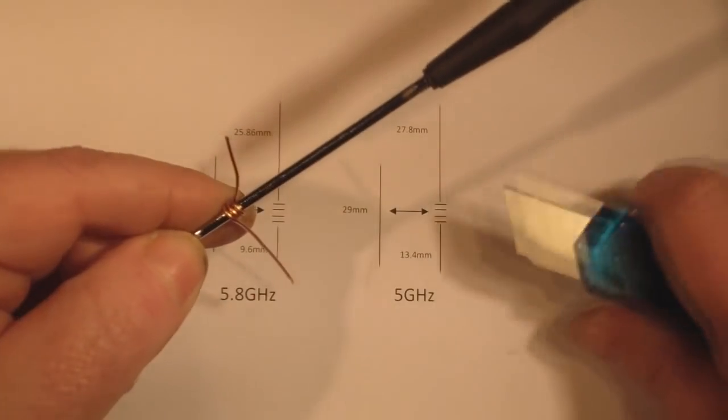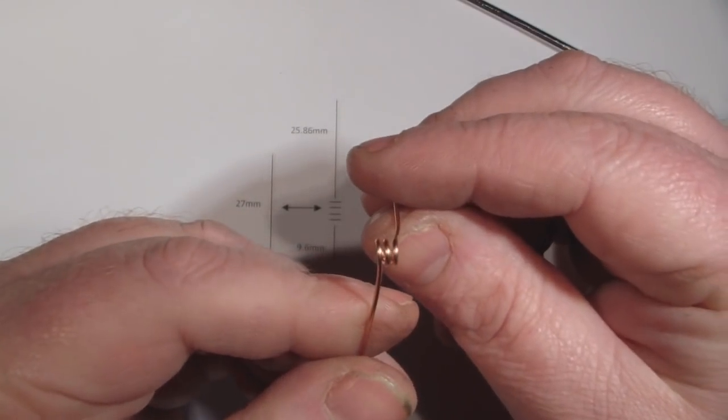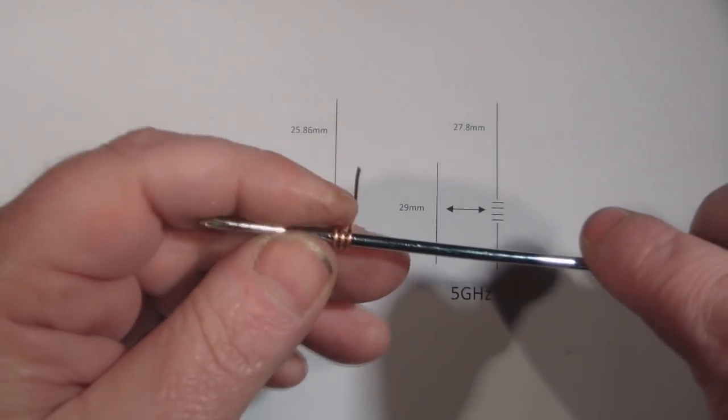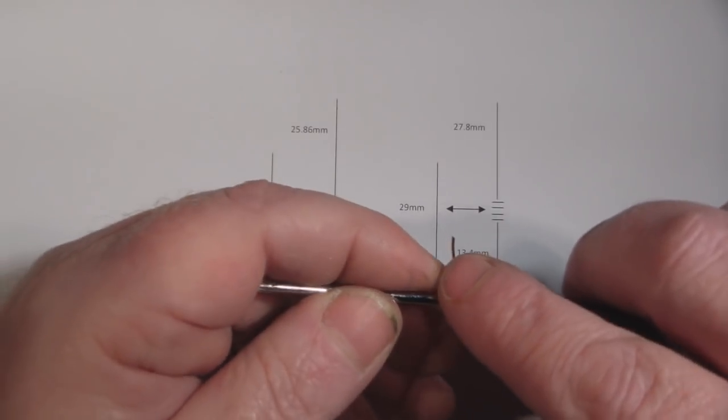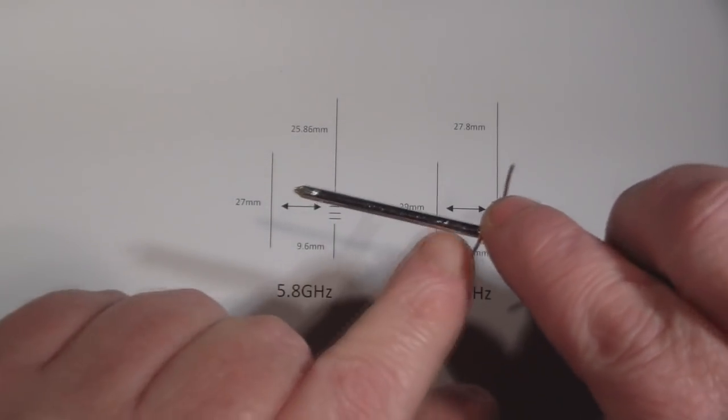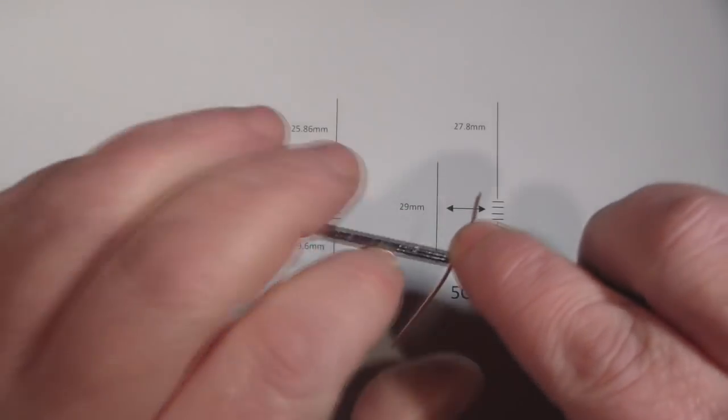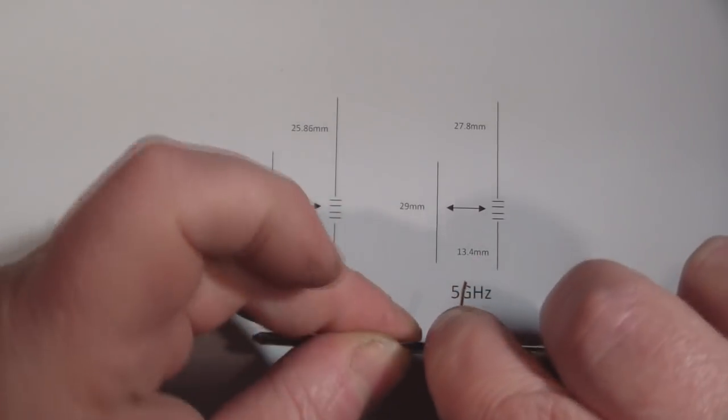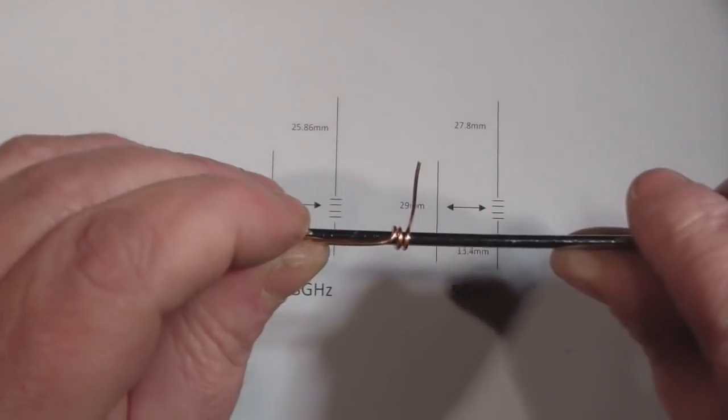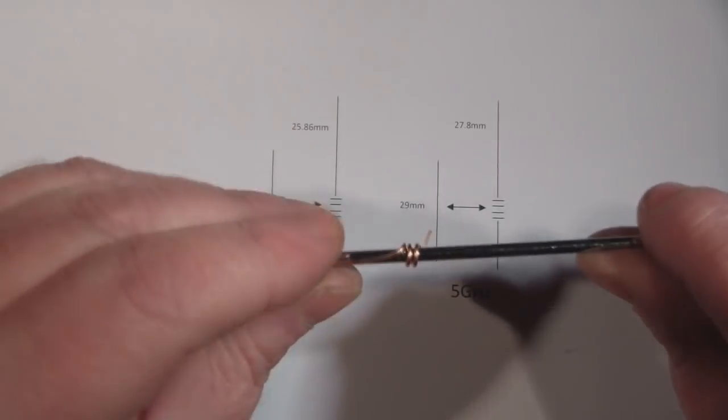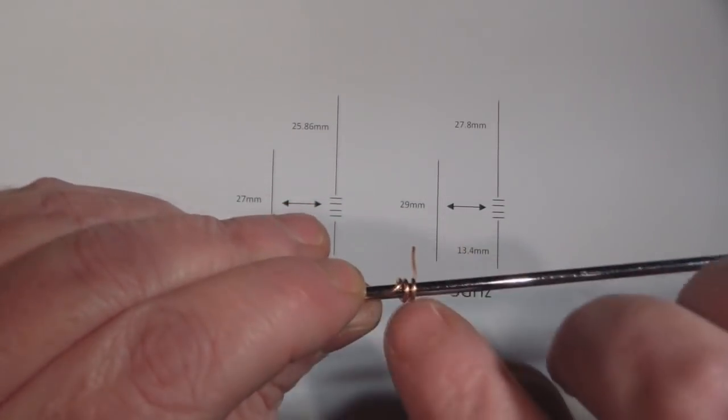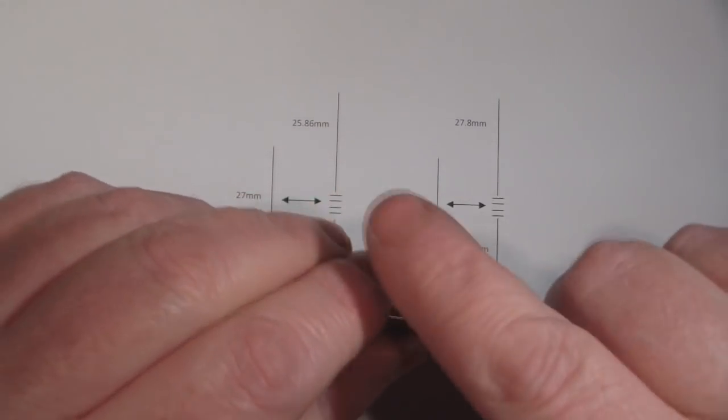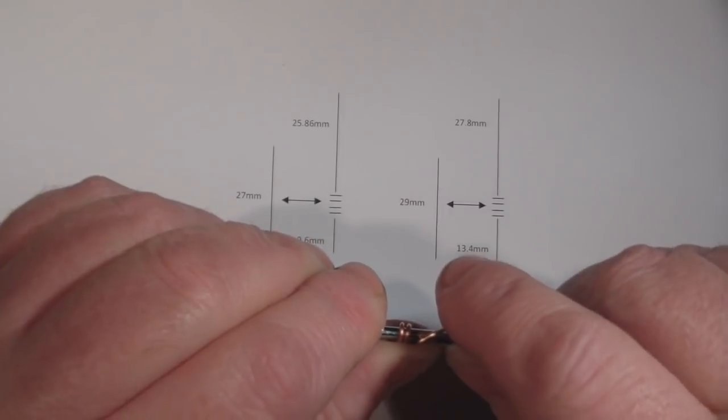Once you're happy and you've got them tidied up, then you want to put your metal skewer or screwdriver, whatever you're using, back on and we want to bend this one up at a right angle to follow the path of this screwdriver. Like so. And we can tighten that up to more of a right angle with some needle nose pliers, and hold the coils with your thumb again and do the same on that side.